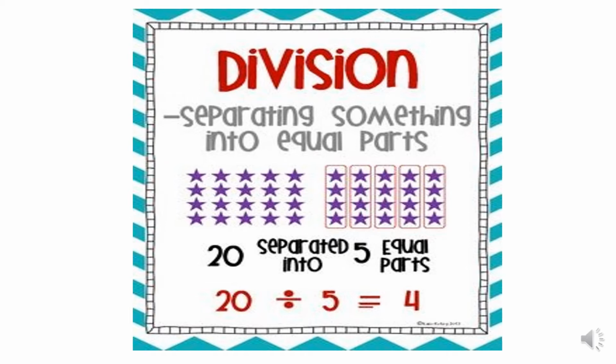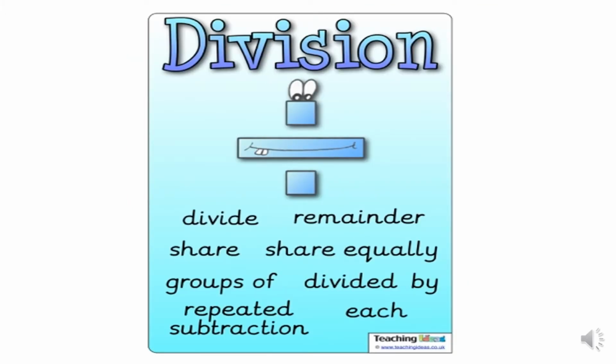Let's remind ourselves again, what is division? Now, division is one of our 4 operations we use in maths, and it's all about separating things into equal parts. We're focusing on separating amounts, so separating a number into equal parts. And when we divide, we use the division symbol. And we can think about other words as well, words like groups of, and divide and share equally.